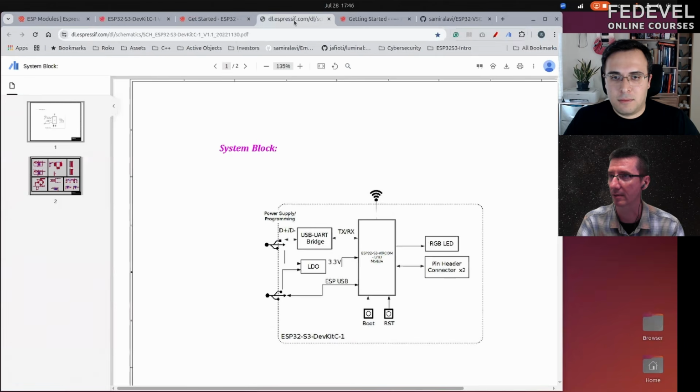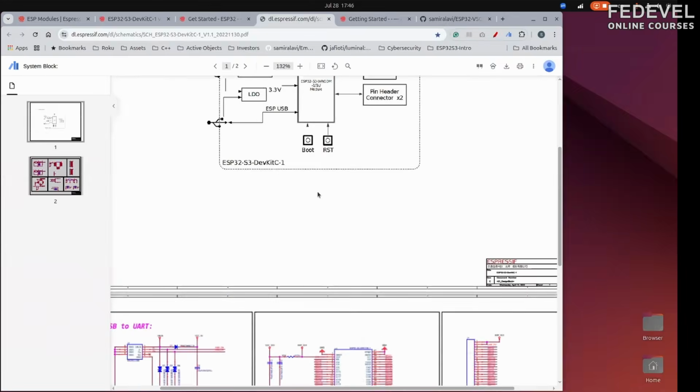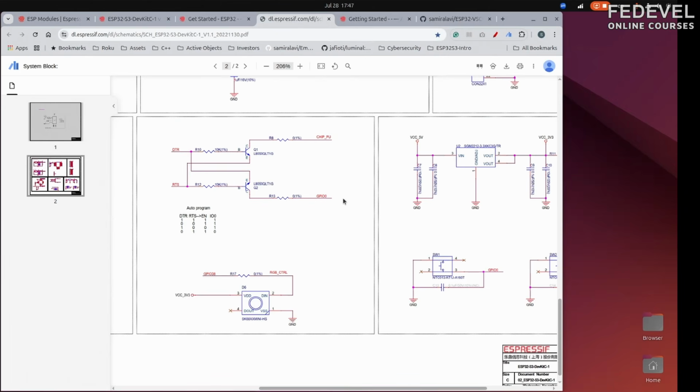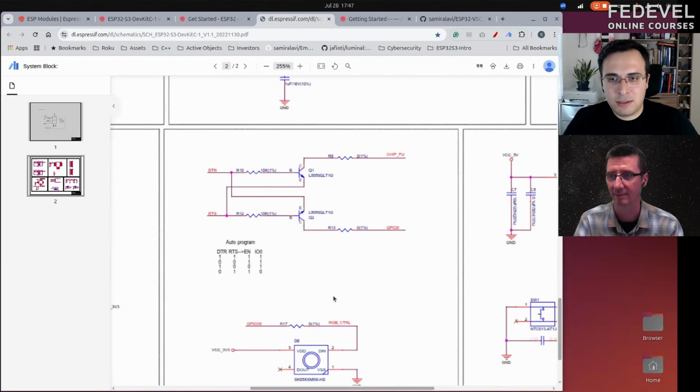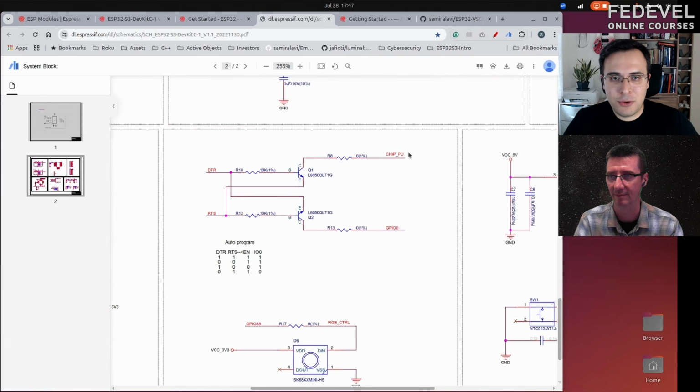Okay, we can go next. Yes, this is the schematic of the dev kit, and you can see that the schematic is just a single page. It doesn't have anything very advanced, but it gives you a clue of how, if you want to embed a USB to UART programmer, you can see the DTR signal and RTS signal. DTR for USB to UART is data terminal ready, if I am not mistaken, and then the ready to send signal. So there are these ready signals.